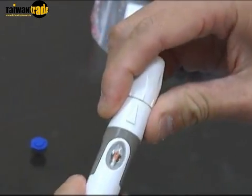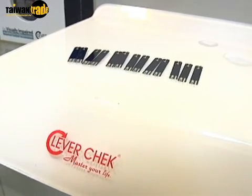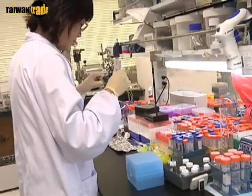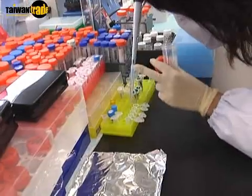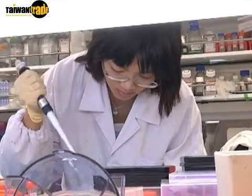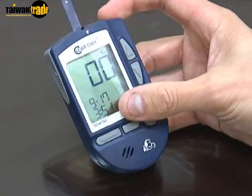In light of the daily measurements that diabetic patients need to perform, blood glucose strips have not only become the largest consumable for the disease, but also assume a vital role in determining the precision of readings. ITRI has developed a glucose inkjet printing technology that not only lowers production costs, but also ensures more stability and precision for test readings. The same technology used for printers can print enzymes for blood glucose strips to ensure high stability, and refined quality control for conductivity can be achieved using similar circuitry printing technologies.